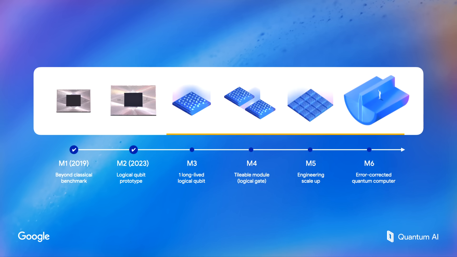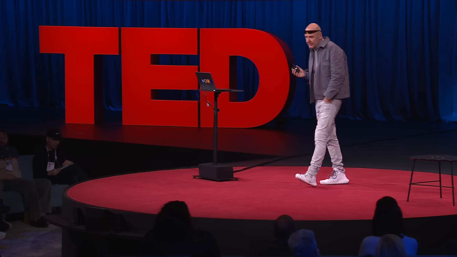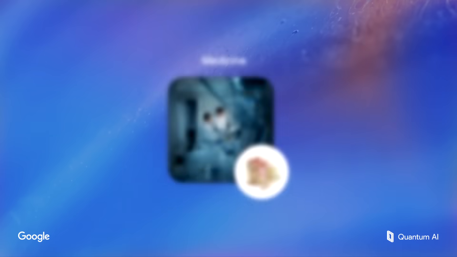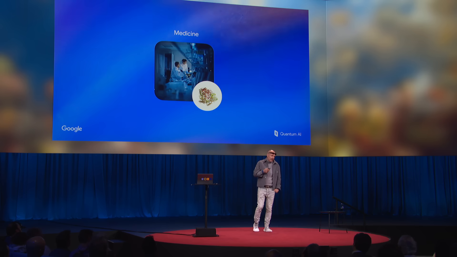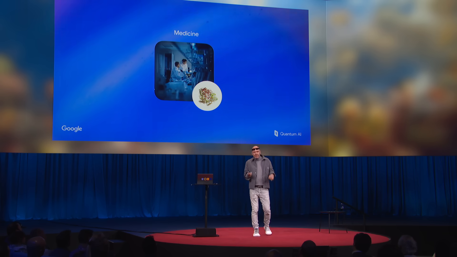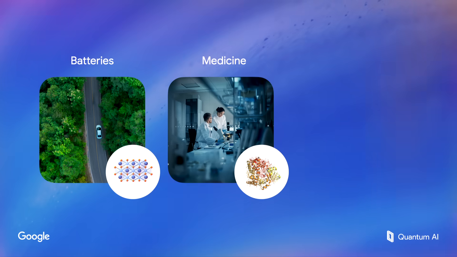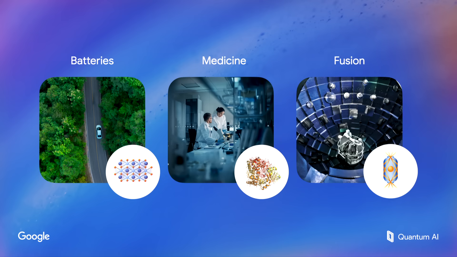We are about halfway through our roadmap and optimistic that we will complete it before the end of this decade. We have done analytical and numerical studies to predict which algorithms will be impactful on such a large quantum computer. A class of applications we like, which we call Feynman's killer app, is the simulation of systems where quantum effects are important. This is relevant for designing more effective, more targeted medicines — specifically, we have worked with a pharmaceutical company on algorithms to describe cytochrome P450, a group of enzymes that metabolizes about 75% of the drugs we take. Or the design of lighter, faster-charging batteries for electric cars or even electric airplanes. Or to hasten the design of fusion reactors to help with climate change — arguably humanity's most urgent challenge.